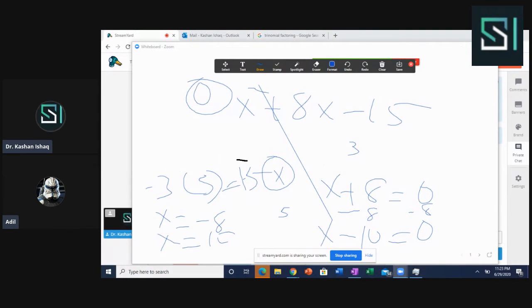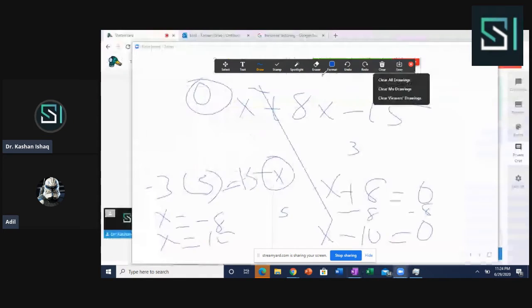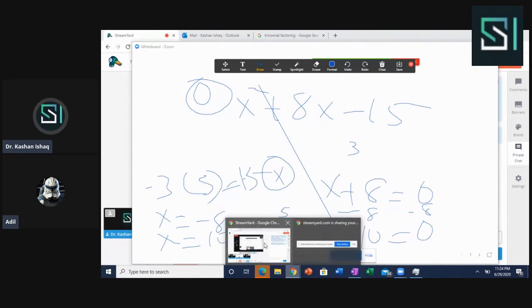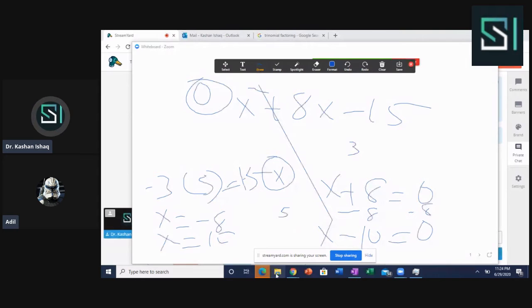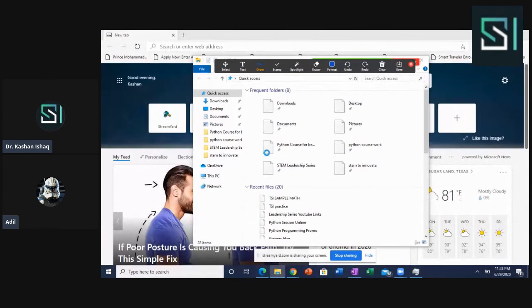So far, so good? Yes. I think it looks like you're getting comfortable with this, right? So I think we should do something else. Let's do TSI problems. So at least, you know, box method, good. Do remember the FOIL. Let me open up the... I have the TSI right here. Okay. I will just share the screen real quick. I have the whole thing here, so I'll just go ahead and open this one up. STEM to innovate.